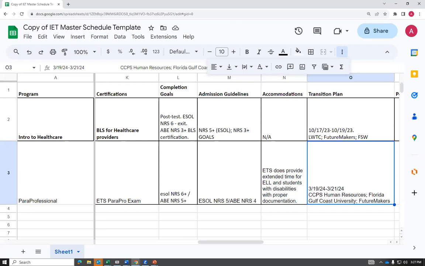And then Andres was asking if the master schedule has a due date when it needs to be uploaded. For us, this is just something we came up with because we need to get ourselves organized. So it doesn't have a due date, but the earlier you plan your master schedule out, probably the more organized you'll feel. You'll have the right information going out to the students. It's going to make things just flow a lot better.